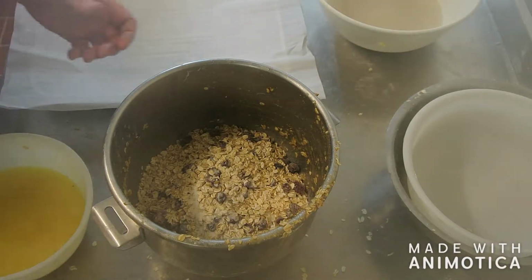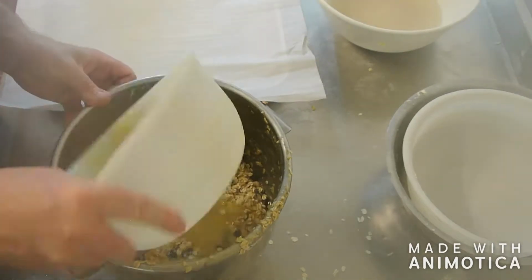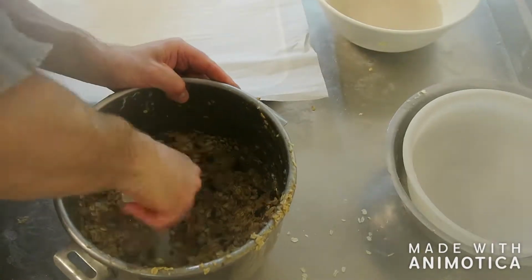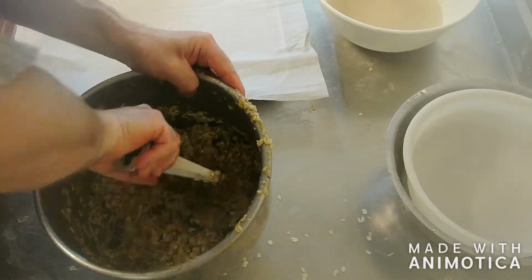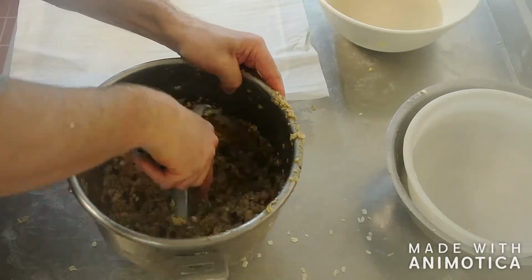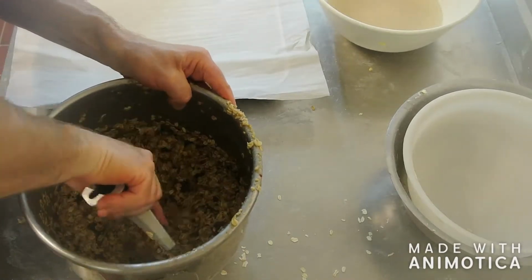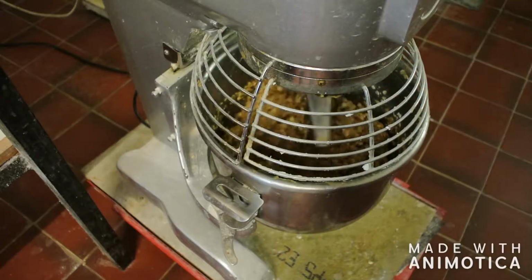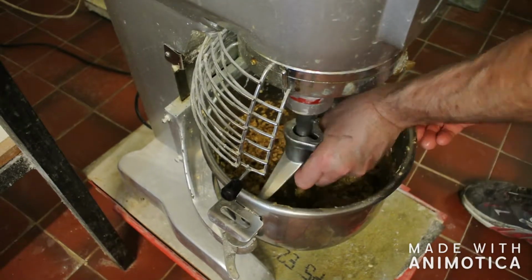Right guys, into the bowl, melted butter and golden syrup. Get your beater. Get down to the bottom to get all the loose stuff off the bottom. Cranberry flapjack. Yum yum. Thinking of Christmas. Right, we'll put that onto the machine. Right, that's ready. Take it off the bowl, off the machine.